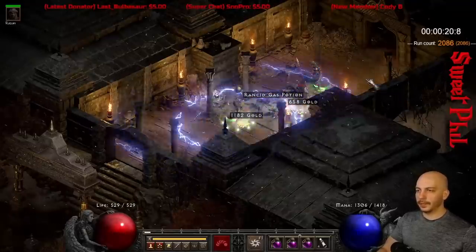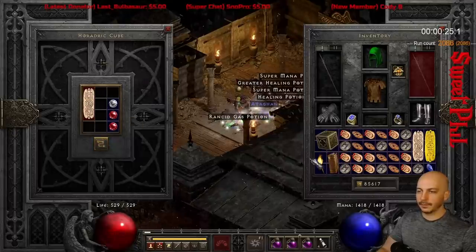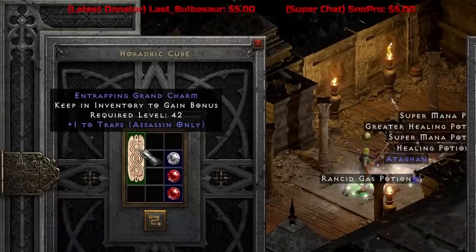Now, surprisingly enough, the first skiller of the day here, almost 2,100 runs in. Oops, little miss on the first click, but we get a plus 1 to trap skills for the assassin.